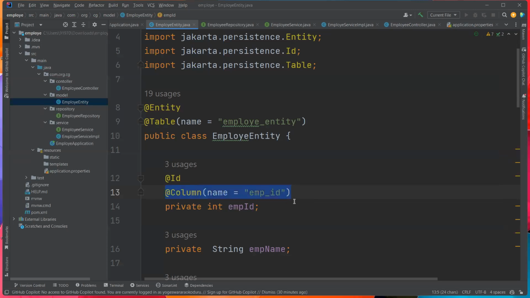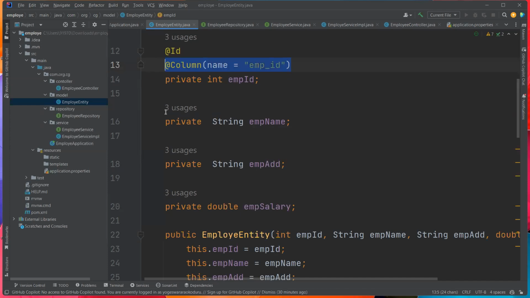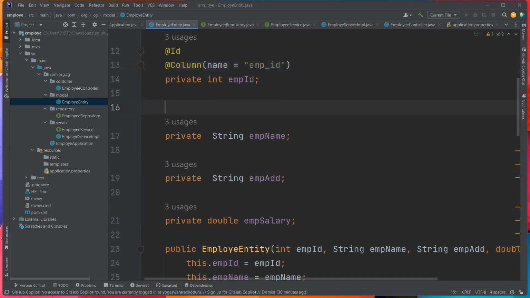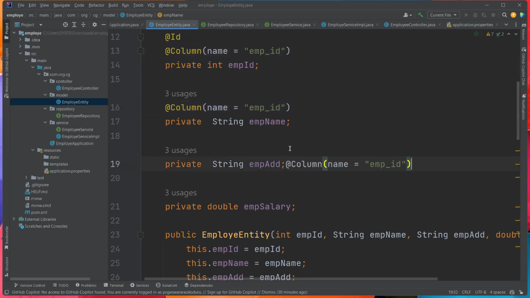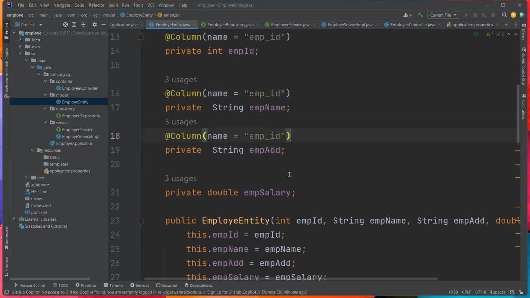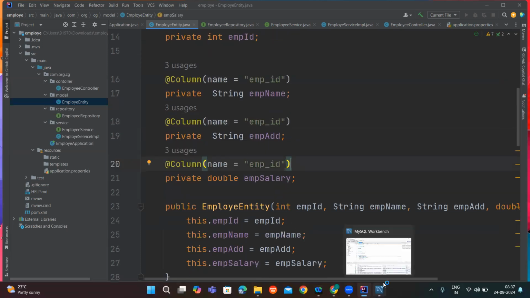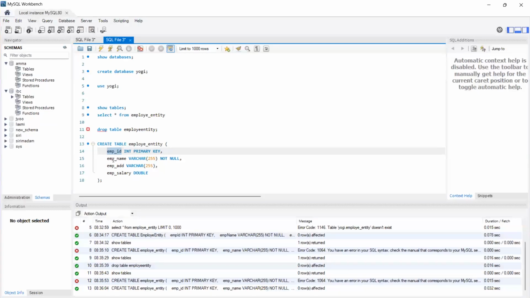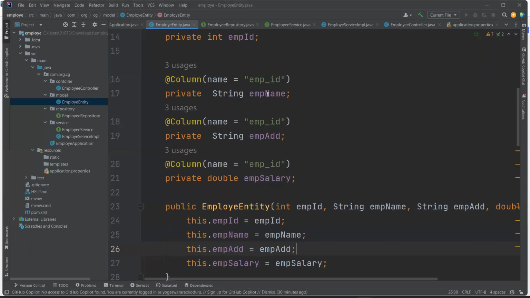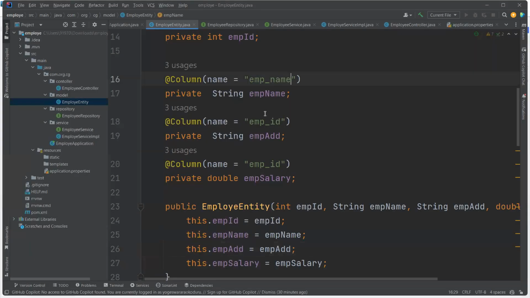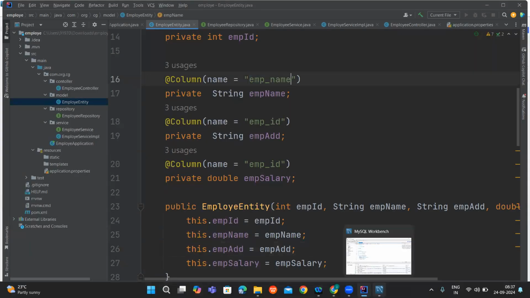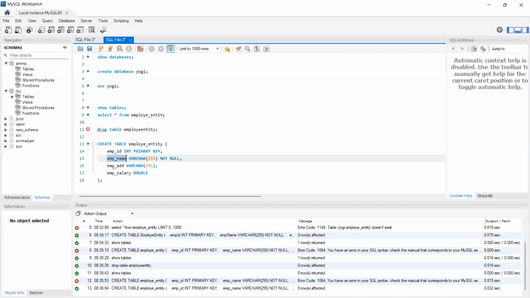Now my column name is, okay. Now what I want is to map it all, guys. It's really not required, but anyway, I am teaching you guys how to learn.